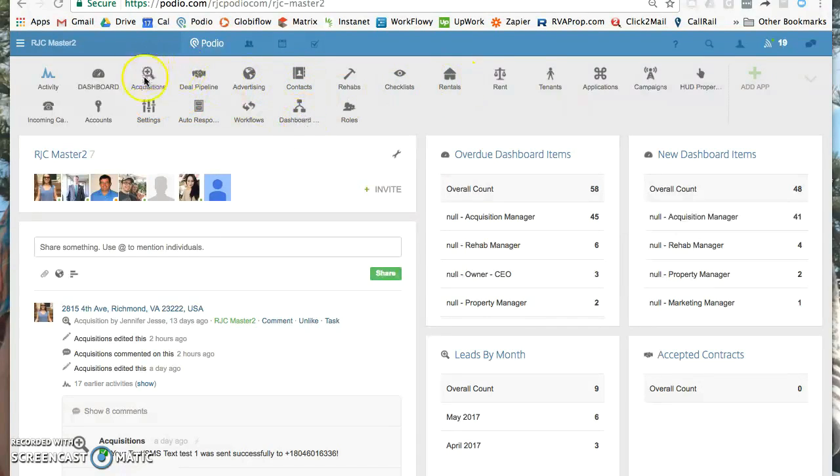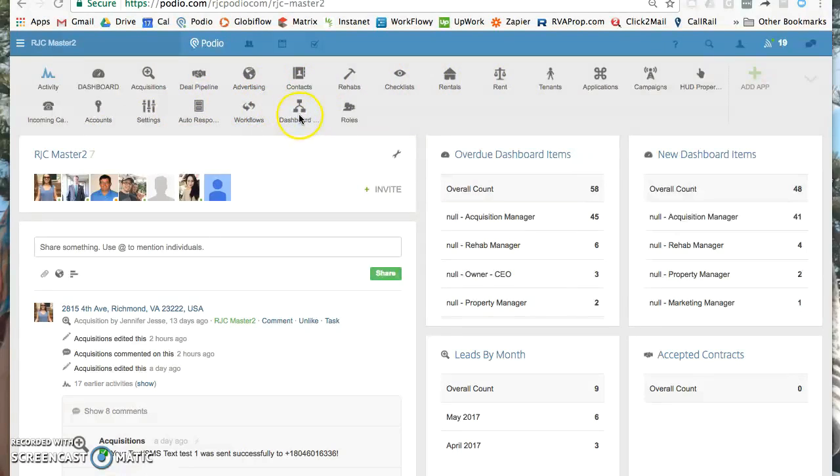So say when you get a new acquisition, you can set what tasks are given to your acquisition manager. It doesn't have to be just the ones that we have. You can have them follow up in whatever way you want them to, and you just have to build those templates here. And the workflows app just gives you all the apps and what the statuses are for each of the apps, and then it's like a connector.